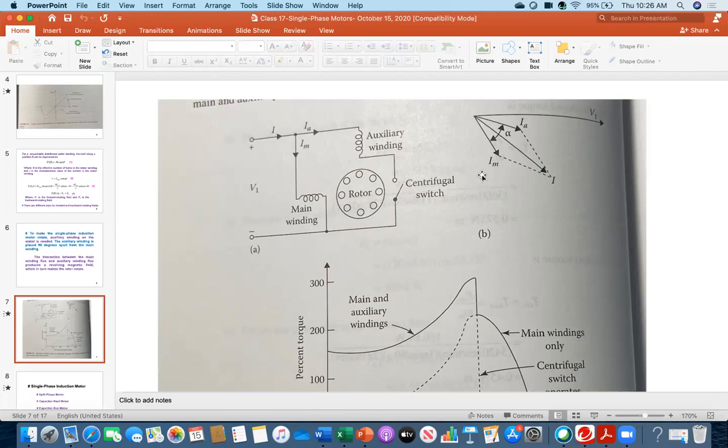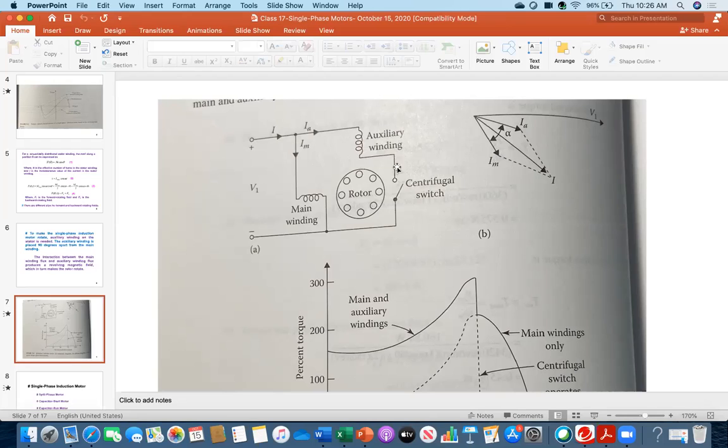Now, here there is one question. Can everybody see? IA is plotted here, but IM is plotted here. IM was the main current and IA was the auxiliary winding current. But then why is IM not here and IA not here? Everybody, do you understand what I am saying? Don't you think it is just a choice that you place IM here? Why not put IM here and IA here?